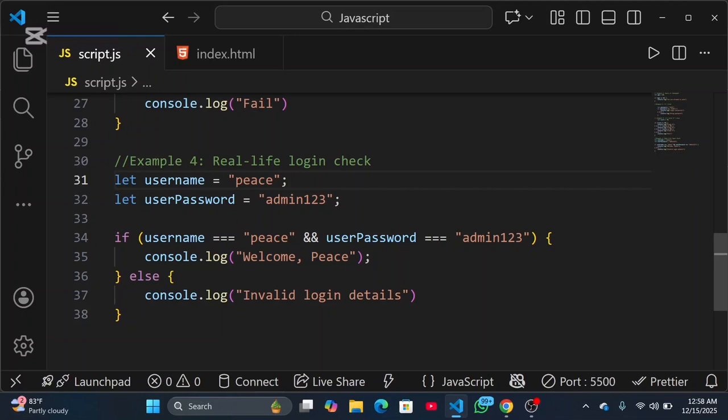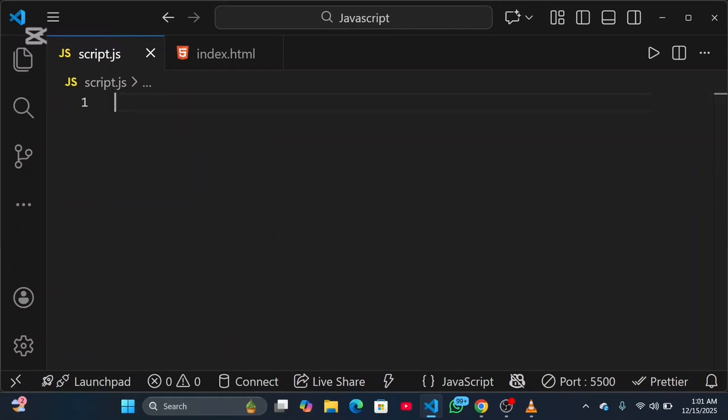We covered the if, else, else if, real life logging example, and logical operators inside conditions. So conditionals are the foundations of things like logging systems, forms, dashboards, and user permissions. So we're going to go to the next part, which is all about switch. All right, so let's start.